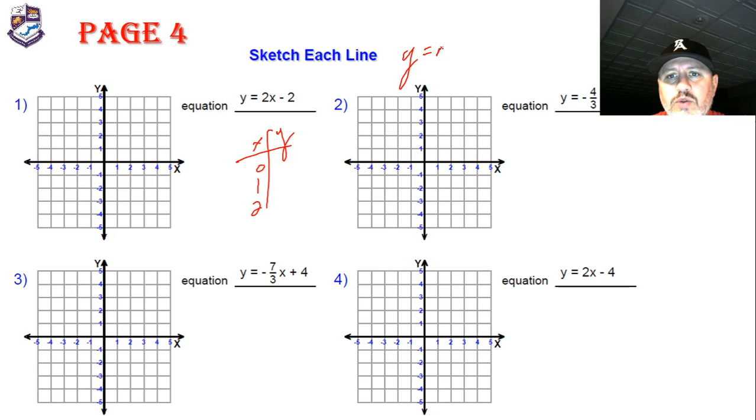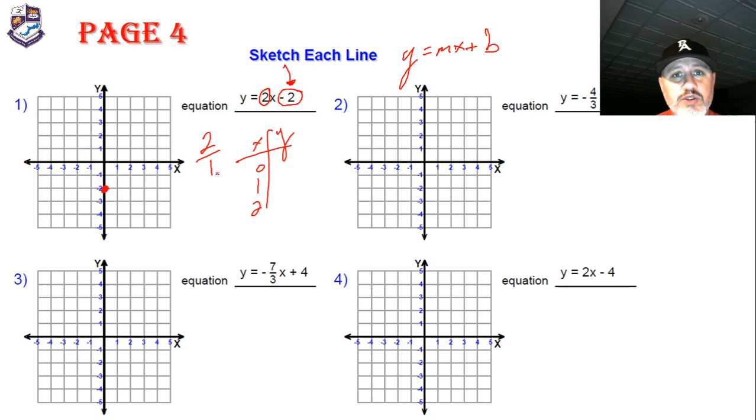Remember, y equals mx plus b. So this is the slope and this is the y-intercept. Remember, I can do slope from anywhere, so I need a point. I'm going to start on my y-intercept, which is -2, where it intercepts y. And from that point, now I'm going to do my slope. My slope is 2, or I could say it's 2 over 1.